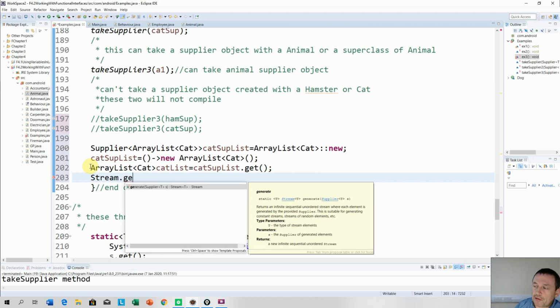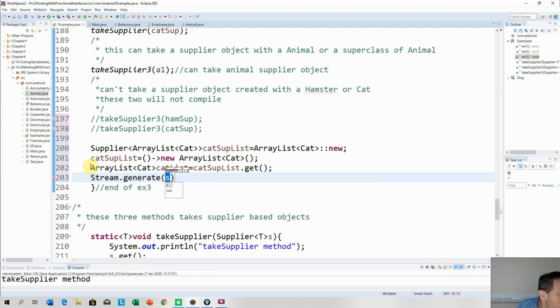Now, if I type in generate, I know you can't see it from there, but by typing it up, you'll see that it takes a supplier of type T. I haven't defined what my type is, so it can take a supplier of any object. So generate is what we're going to use. What's the supplier object going to do?